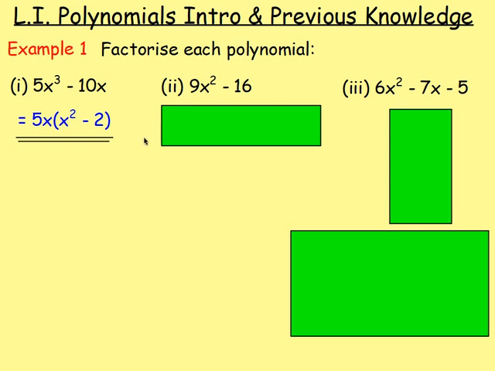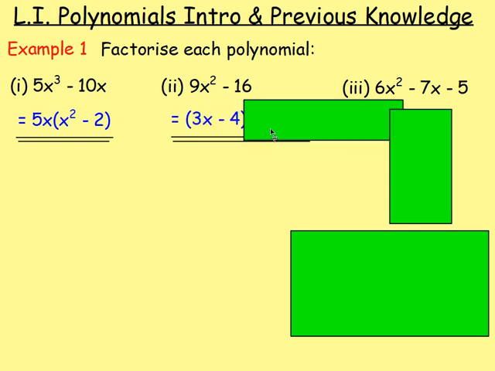What's the second thing that you look for when you factorise? Perfect. Difference of two squares. So here you can see that 9 is a squared number, x squared is obviously squared, 16 is a squared number and it is a difference, it's a minus in there. So you can split it up. So you've got 3x minus 4 and 3x plus 4.